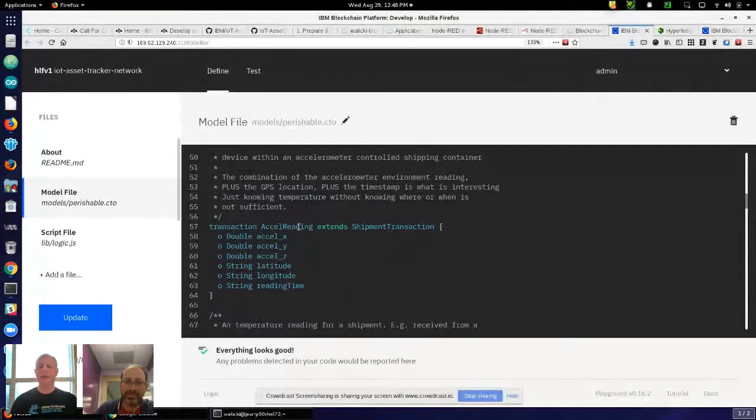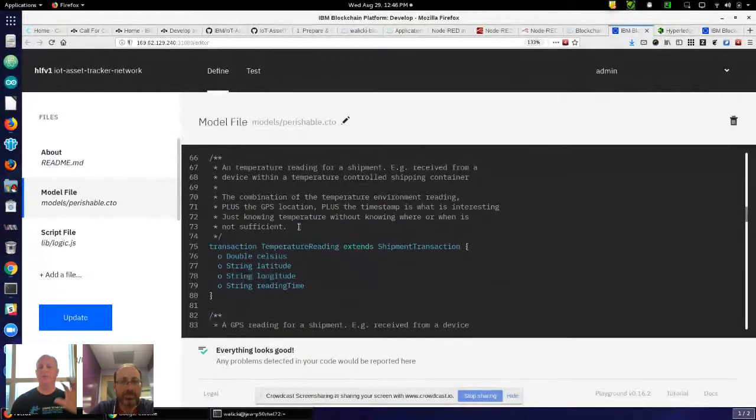In both of these transactions, accelerometer readings and temperature readings, we want to store three things: the environmental condition, so Celsius in the case of temperature; longitude and latitude, so where it is in the real world; and then time. Those three attributes: where, what, and when.